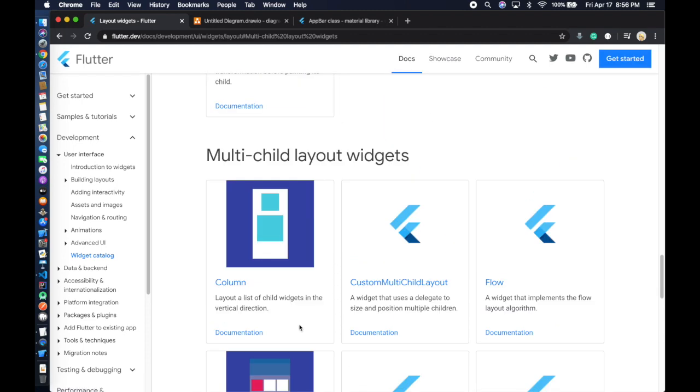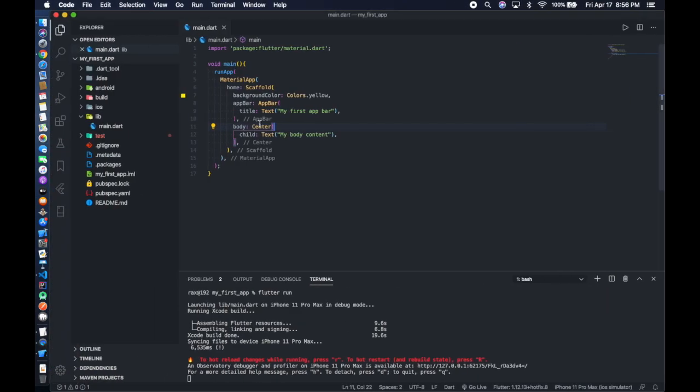So let's try to use column inside here. Okay, so we type column. Have you noticed this light bulb sign, which means we have a syntax error?